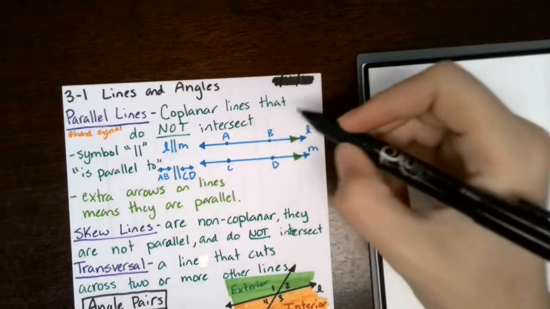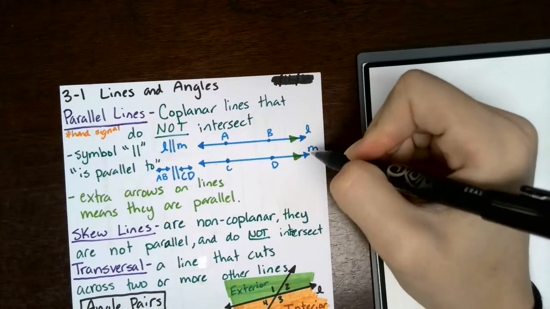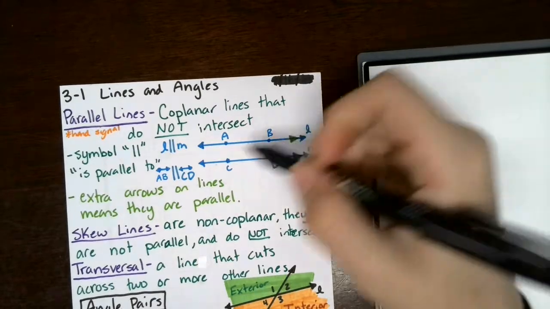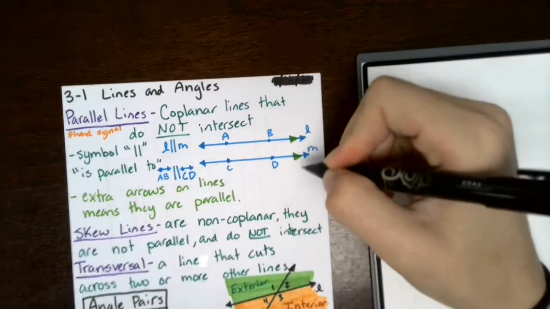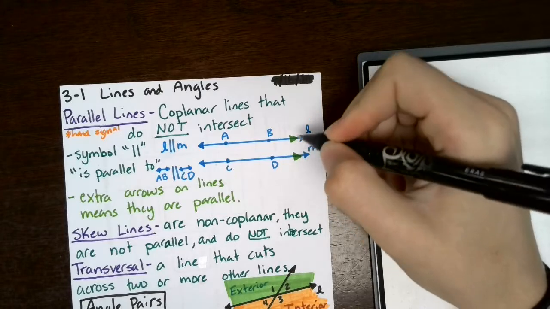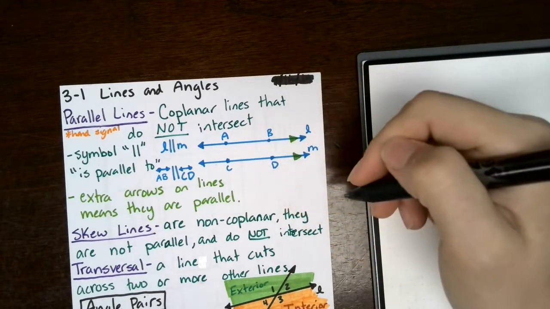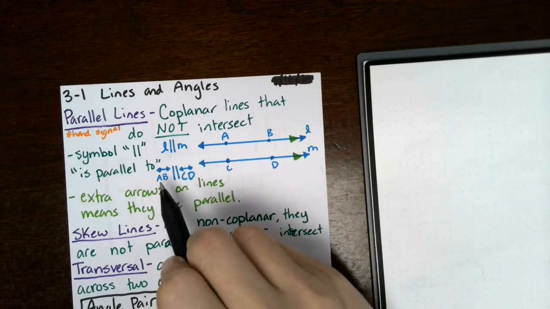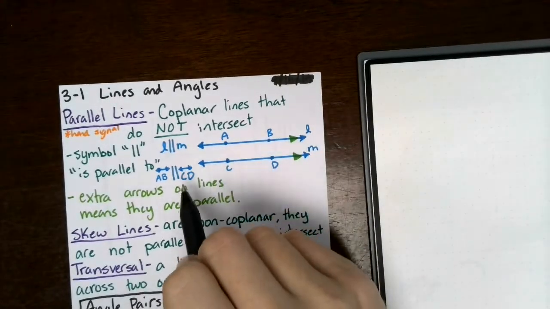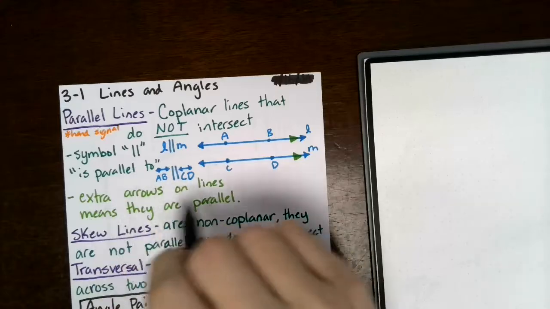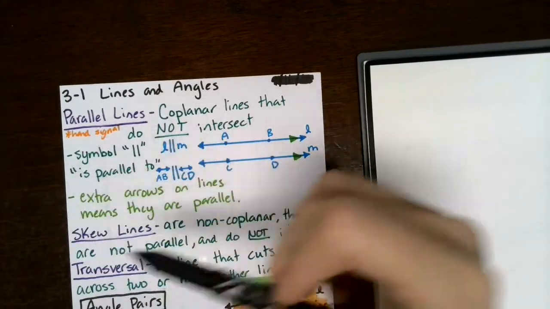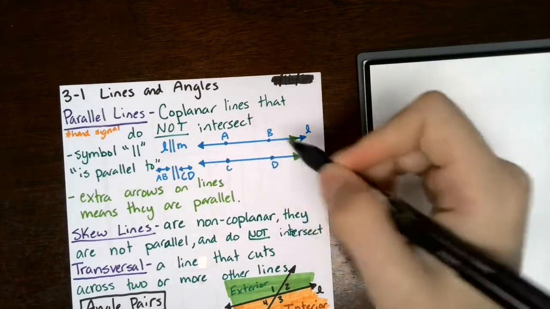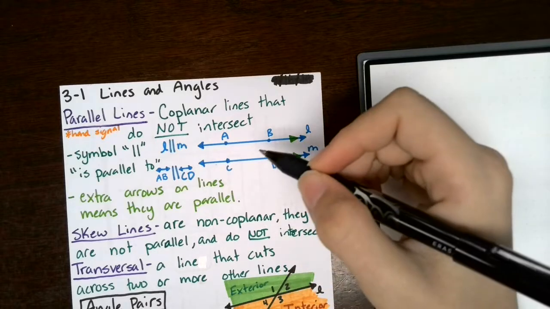So to say that two lines are parallel, I can say line L is parallel to line M because of these lines. Now, the way it's shown on a picture, I'm skipping around a little bit, is these extra arrows right here. So that tells me that these two lines are parallel. We cannot assume that lines are parallel unless we either have the arrows or it tells us that they're parallel. We could also write it like this: line AB is parallel to line CD. And the extra arrows help to tell us that. So that is what parallel lines are, and that's what makes up a lot of chapter 3, especially the first 3 sections, where we work with parallel lines and use a lot of things with them.